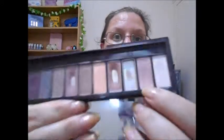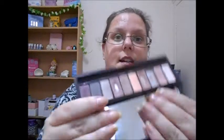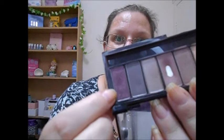I can see a dip seriously starting to form in this pink shade here. And funnily enough, I'm actually really enjoying this deep purple here in the outer corner just to darken up any pink eye look I'm doing. So definitely getting some use out of that one.